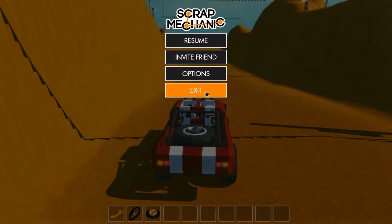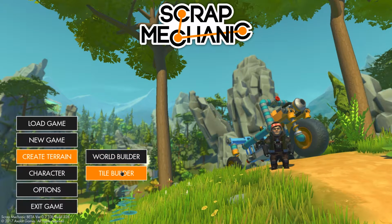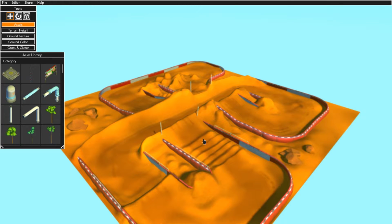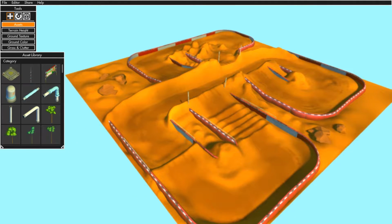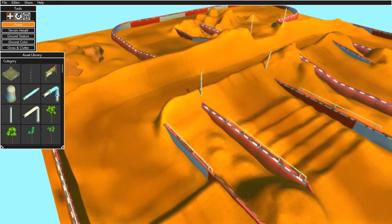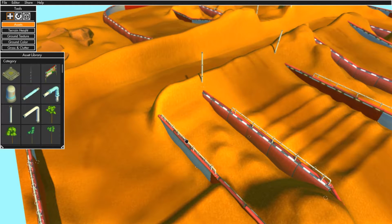So if I exit out of here now, and then go into the create terrain and tile builder, and then we load in the tile in question, which in this case is the Ironman Stewart Off-Road. There it is, and it's loaded in. Now, as you can see, there is the track that I have made, and you can see all the pieces that I've used. Let's turn the assets on, and then if we get a little bit closer, I can show you what I mean. So each of these assets will have its own little clickable selector, you can see here. And that is how you actually select each one individually.